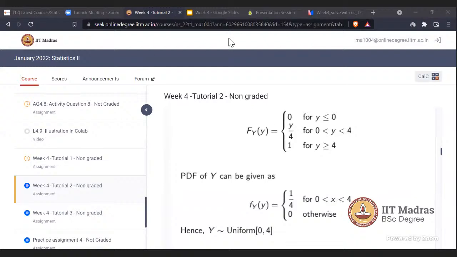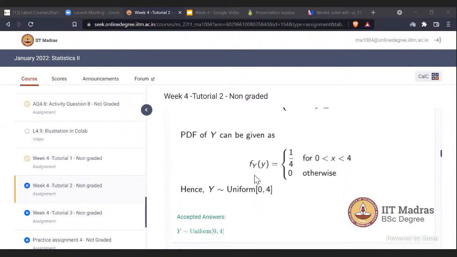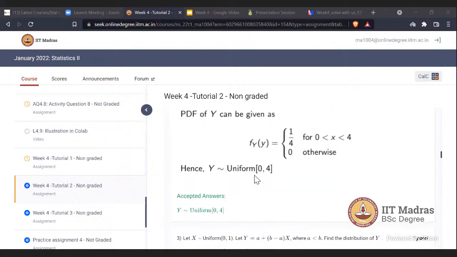Got it, ma'am. Thank you. Just another way I'm looking at it: consider a uniform distribution of x, and y has been defined as just a linear multiplication of that. Then is it okay to say that the resultant distribution of y is uniform, 2 times of x? Yes, that is a general way of looking at it, but our approach is the general approach. But had it been y equal to x square, I'm not sure whether we could have confirmed it that way.